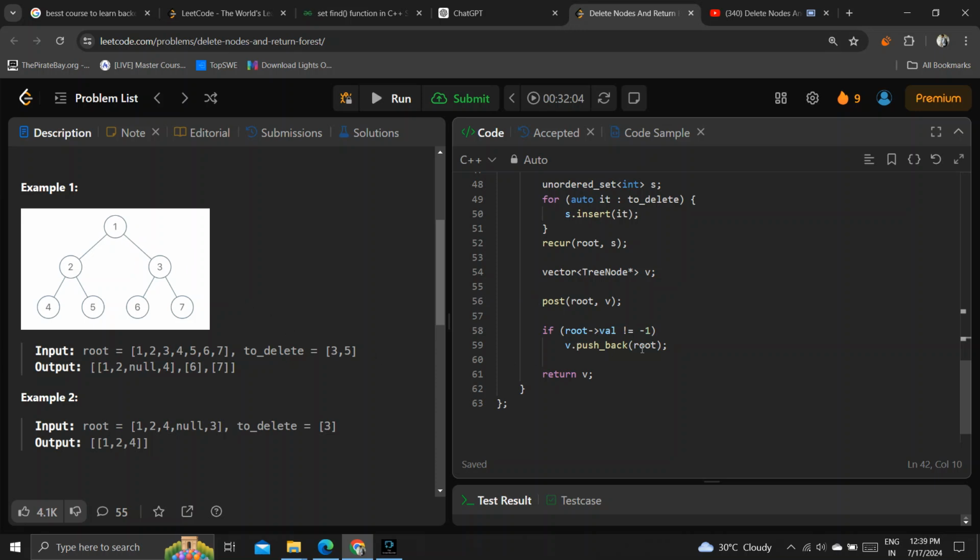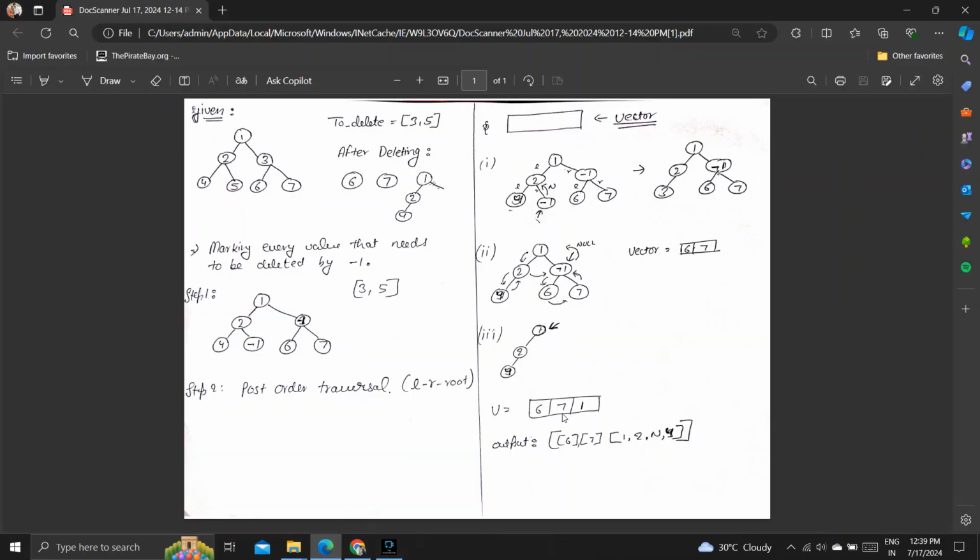So I will push this particular root also into this vector, and then I will return the vector. So basically earlier we were having 6 and 7 in our vector. After that, 1 we have got, the final tree after removing all the -1 values.